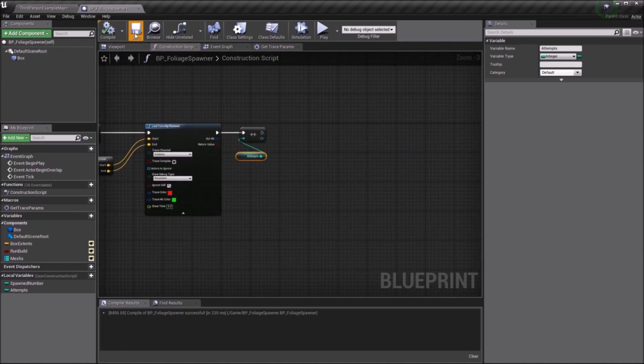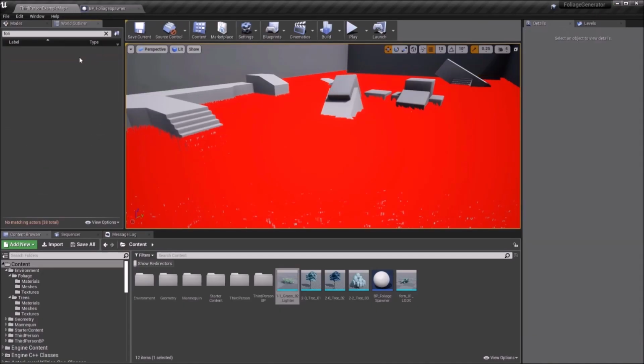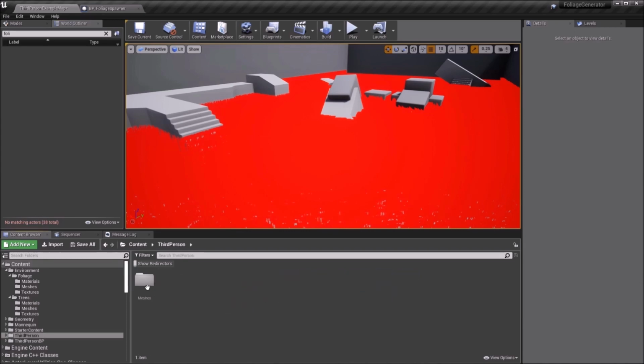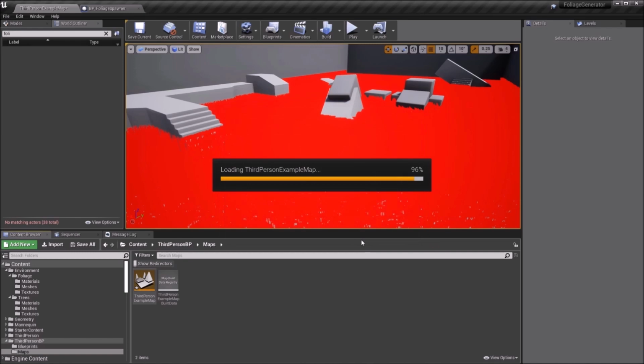So let's compile and save that. I'm going to delete this. Okay, that's not going to work. So I'm going to quickly open up my map again so I can get rid of these debug lines. Save it.